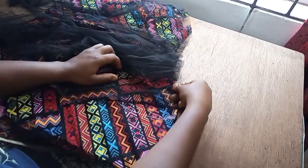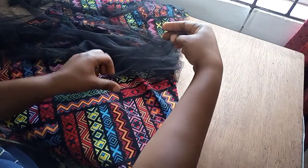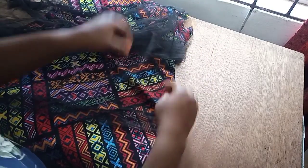So what I'm doing now at this end part, I'm just folding it in again. You can see I'm pinning it down. So every other piece has to go in here. So just maintain. There's always room for adjustment. Just take your time and pleat. You can see I'm pleating now.